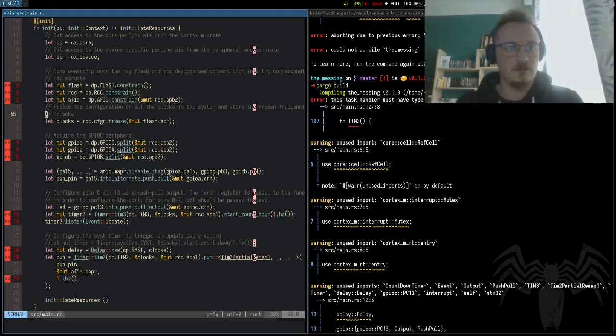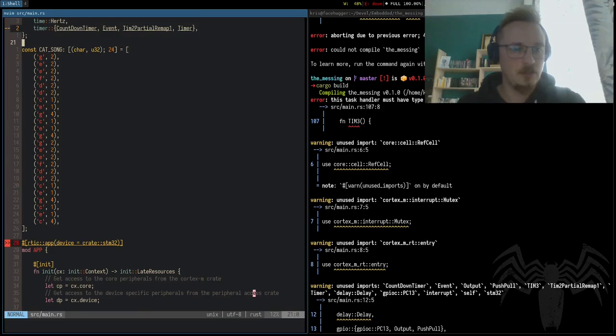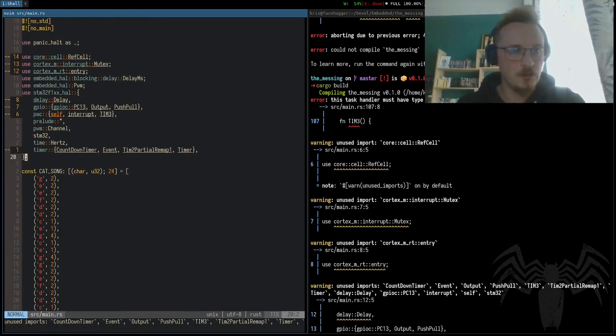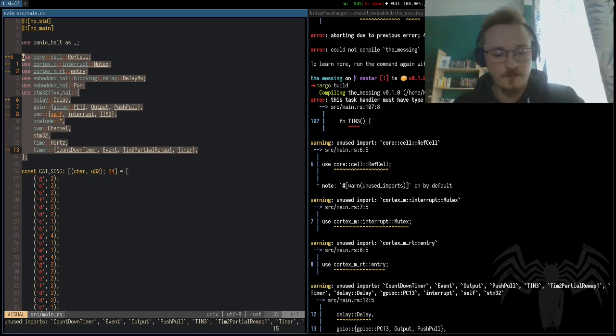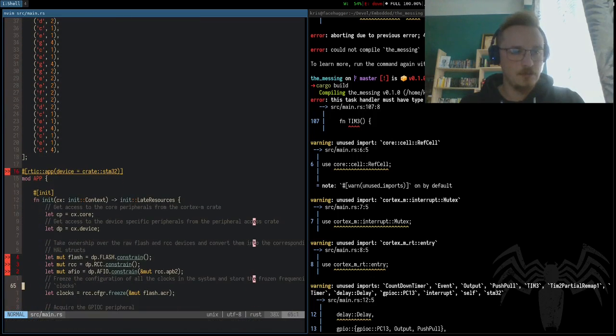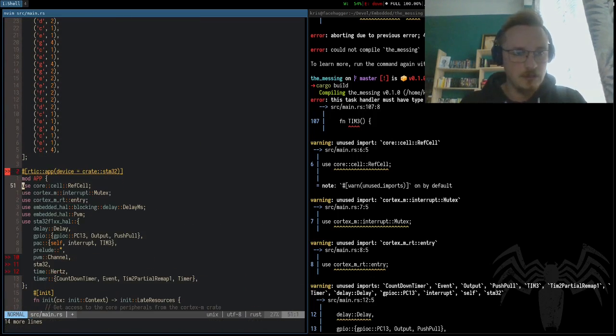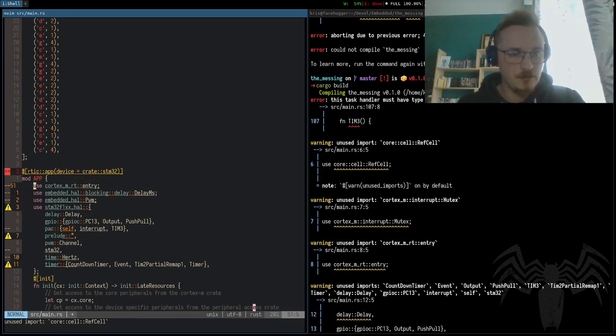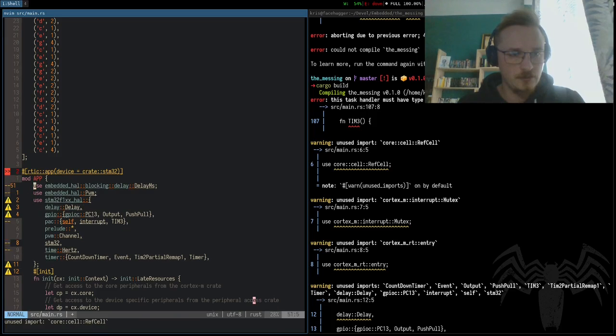Oh, sorry. Yes, that's because this is a module now. And all of our imports are outside of the module. So we in fact have to import them within the module. But let's see. We won't need this, nor this, nor this.